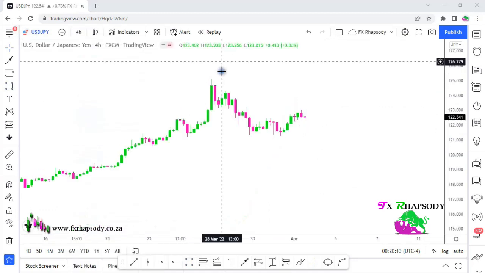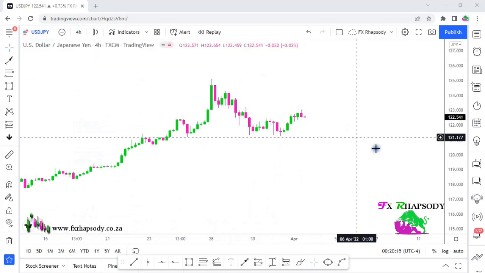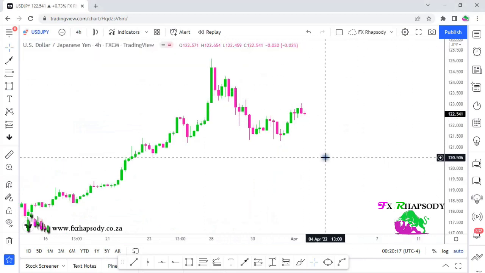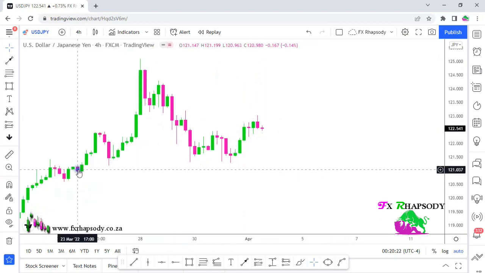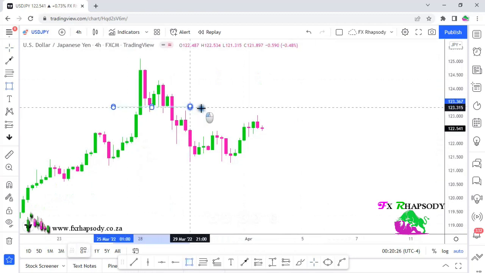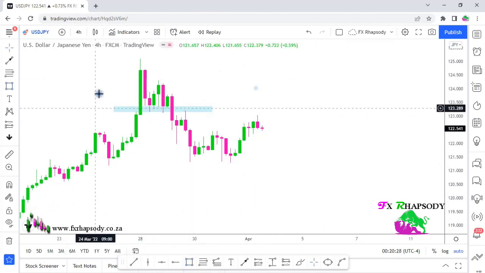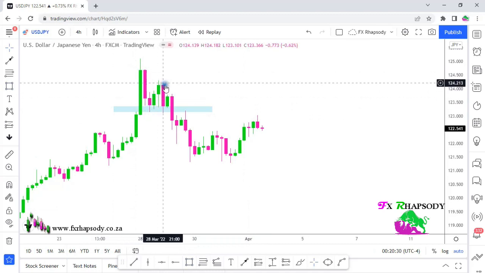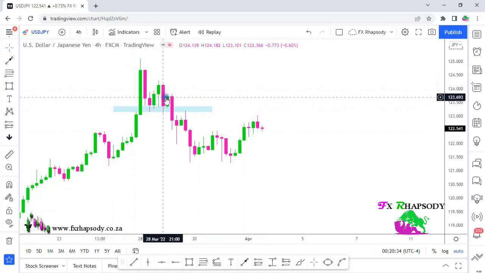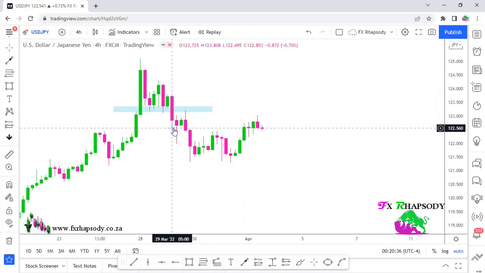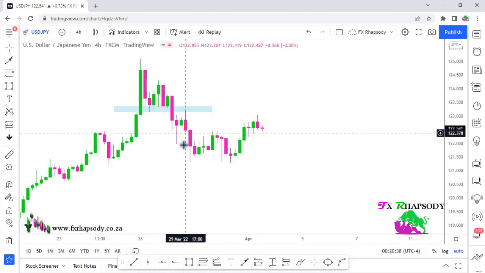Will that area break and then go to the downside? That's basically what we're looking for. So what we can see here is this consolidation area up at the top. You see this area where price was consolidating on the 4 hour, having the support area, and then breaking that structure, coming to retest it, moving to the downside.